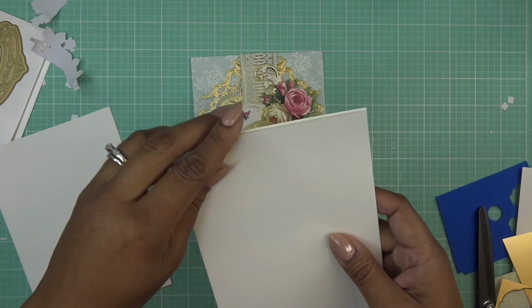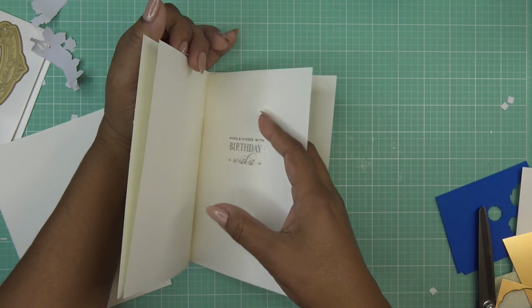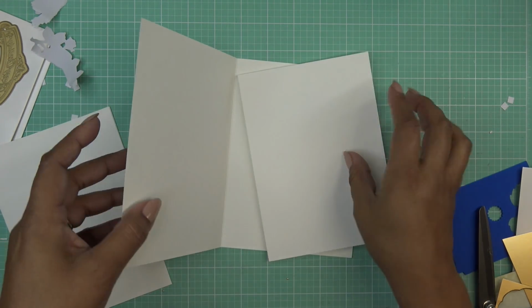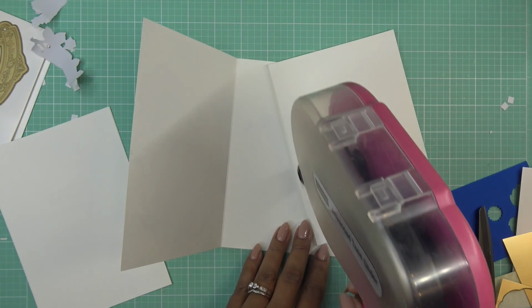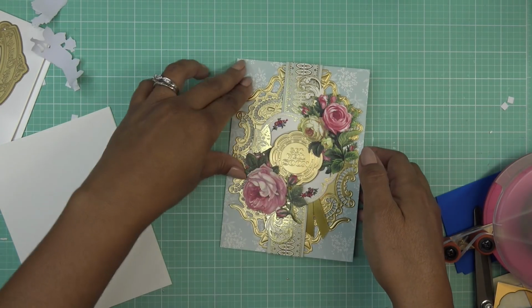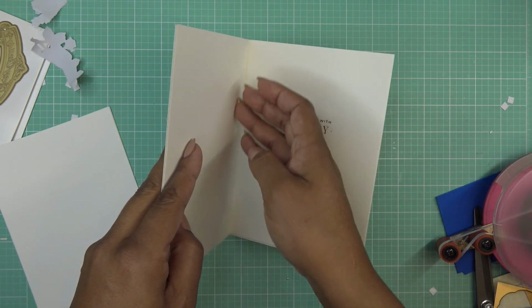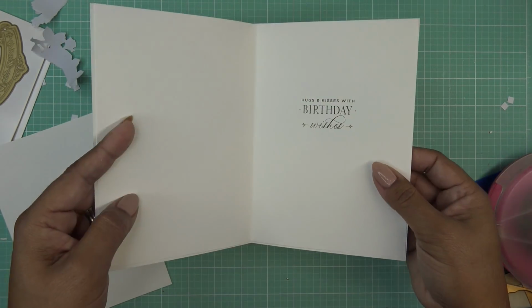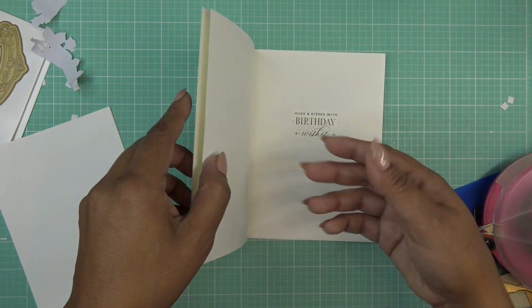Okay, so what you do is you grab your insert and pop it in here. When you pop it in here, you're not going to glue it down, for the same reason as when you have a pop-up, that it wants to be free in that center point. All you're going to do is put some tape or glue, and I usually just use the tape runner because it's the easiest thing, and run it on the side of the insert, and then place it here, just on that one side. Close up your card, and when you open it back up, this will be stuck to the front, but it's pretty much free-flowing. So that one piece is stuck down, and now it can open up completely, because this piece is not stuck down. Okay, and that's how you do your insert. And I'm telling you, it'll stick. It'll just move with it, even though there's only tape right down here, or glue, however you do it.